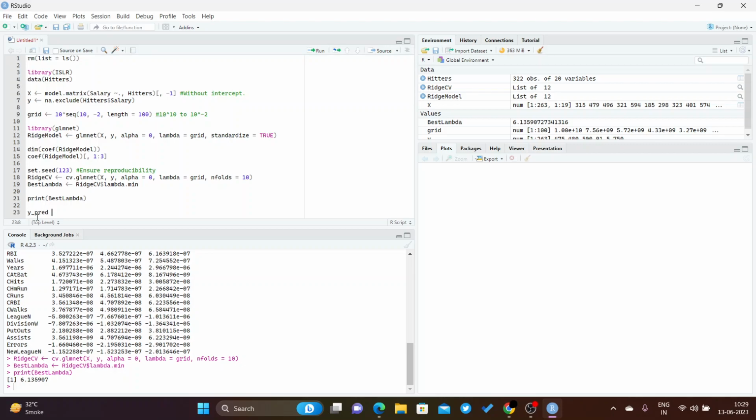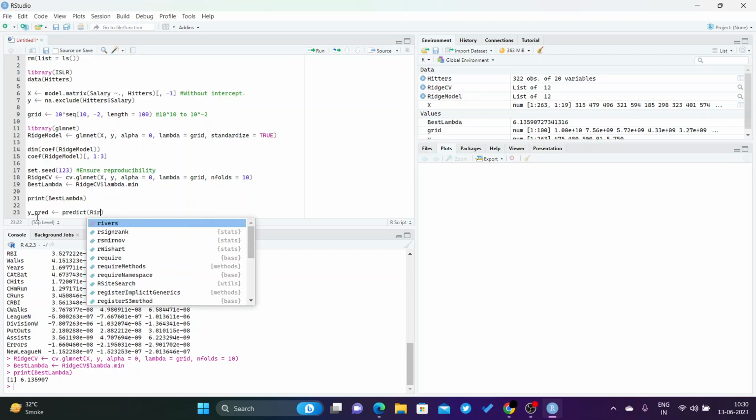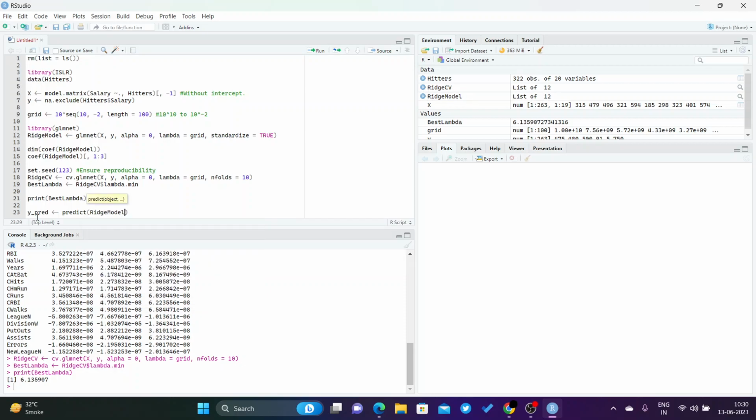So my prediction, sorry. This is our original design matrix.